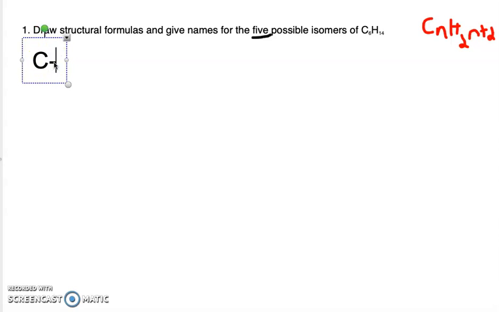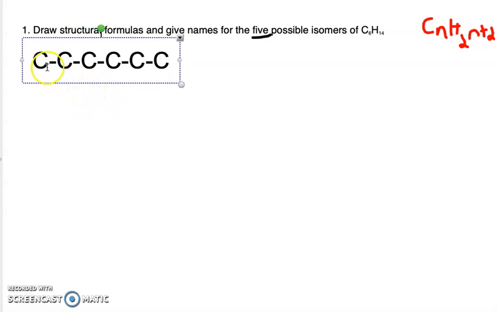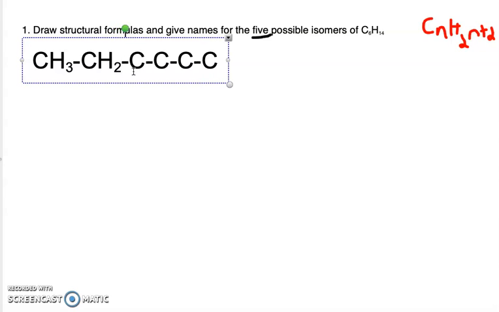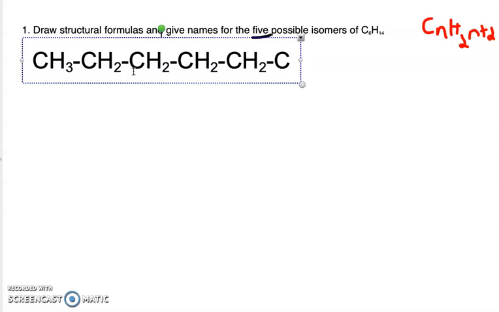So if we take our 6 carbons, we put them like that. So that gives us 6 carbons, right? Obviously we need to fill our H's in. So our first carbon is only 1 bond. It gets 3 H's. This one already has 2 bonds, right? One on the left, one on the right. So it gets 2. Same with this one, and same with this one, and this one as well. Okay, then our last one, it only has 1 bond right now, so 3 H's, okay?